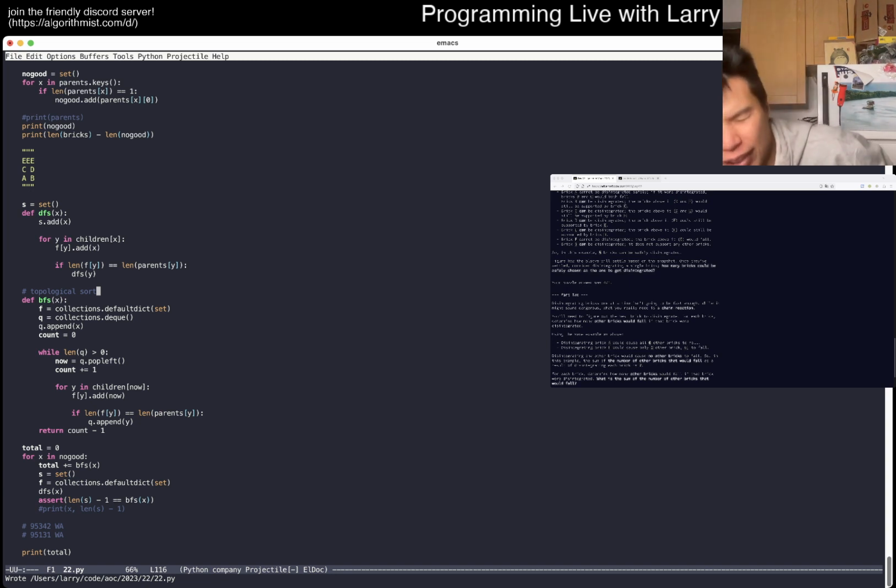And the way that I think about it is that you remove any bricks that you can, which have no parent, and then you just keep on removing. The way that I did this is a little bit funky for topological sort because this doesn't need to be a set, but you can actually just rewrite this with a counter or something like this, right? In both sides, but I'm not going to do that here. Yeah, these are the ideas.